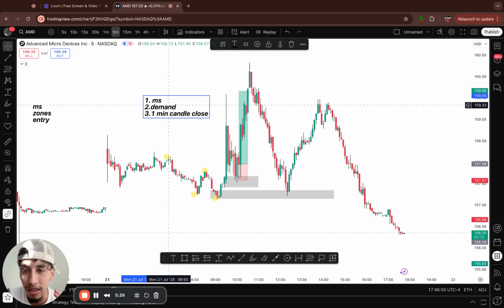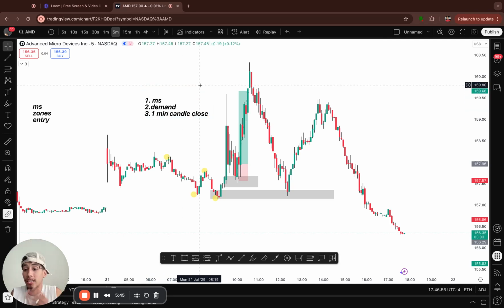And the reason I like this method is because I'm only looking at one stock. I'm only looking at AMD. I'm only trading AMD. That's literally all I'm trading. AMD, one stock all day. I'm trading AMD because I know how it moves. I know it respects my zones, and I know it respects structure the most out of all the other tickers that I've traded before. This one right here respected it the most.